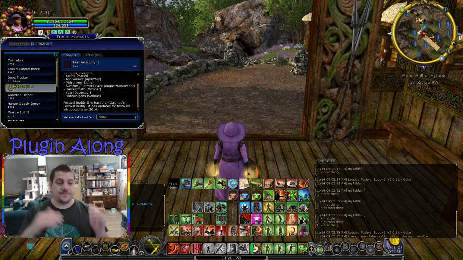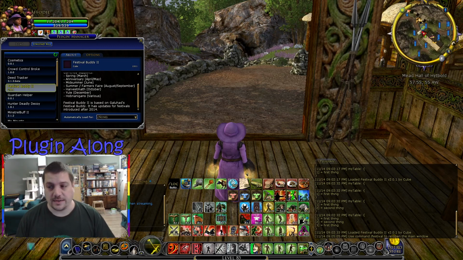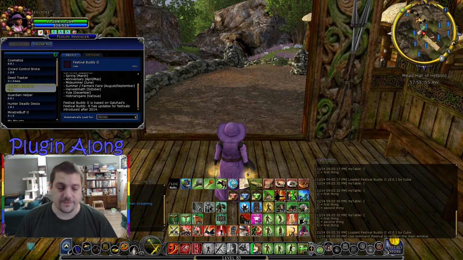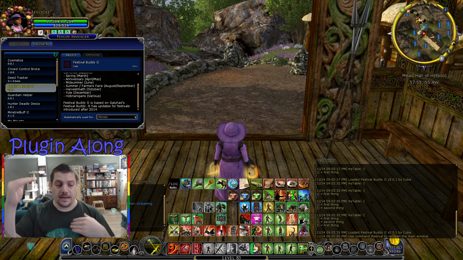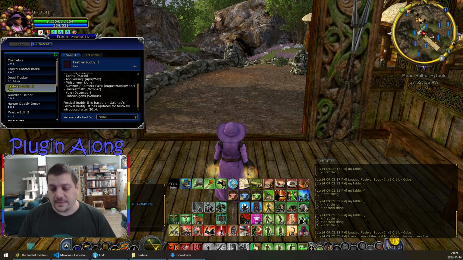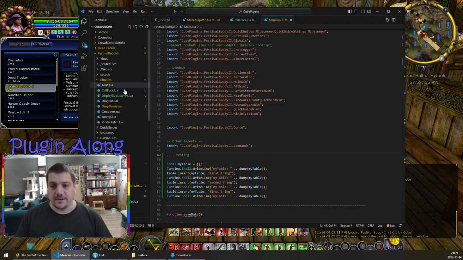Now, the danger is if you're getting like 200 frames per second and your plugin is doing some expensive calculation, then you don't want that to be happening in your update loop. And so one of the first things I'll do when I'm writing my update handler is to consider, is this going to run more than once? And if it is, do I want to check and maybe only care every 10th of a second, every 20th of a second even? I don't need to know every 1,000th of a second. So that's the thing that we definitely want to keep in mind as plugin developers.